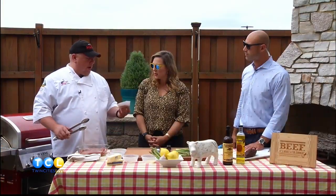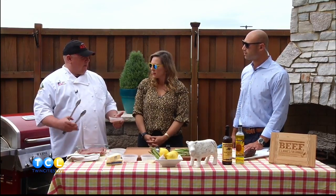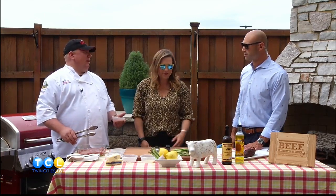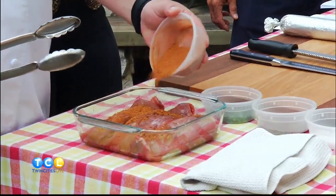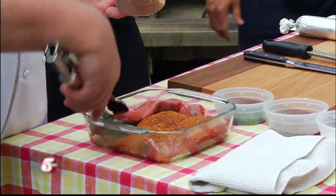Is this a spice blend you made? No, I just purchased a Cajun blend. If you're going to do blackening spice, the way I've been taught is it's three ingredients: cayenne pepper, black pepper, and salt. That's it. But that means it's really spicy. Right, so I'm taking into account my audience. Some ate more than others. So all we're going to do here is season them up and then throw them on the grill.